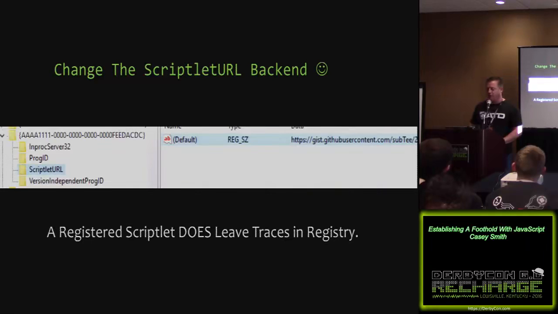All right, this one here is really interesting because the scriptlet URL, I mentioned this already, can be a local file or it can be a remote file. And again, this is when you do actually register the COM scriptlet, this is the artifact that you would see. So generally speaking, you would not want to find in a registry sweep in scriptlet URL an actual URL. There's no reason really to be running remote scriptlets that I've seen. If you have a use case for that, please let me know. I haven't seen a use case for that yet. So this is the artifact you would find if you were looking for these inside the registry.